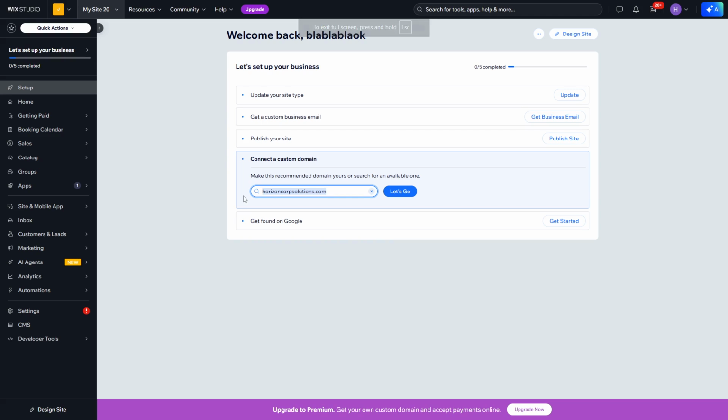In this step-by-step tutorial, I will teach you how to connect a GoDaddy domain to Wix, which will allow your site to be accessible via a custom domain name of your choice. Your very first step is to access your Wix account.